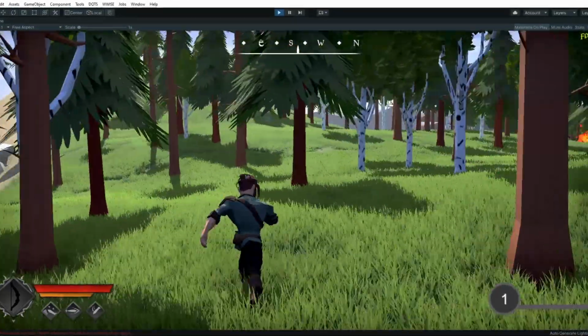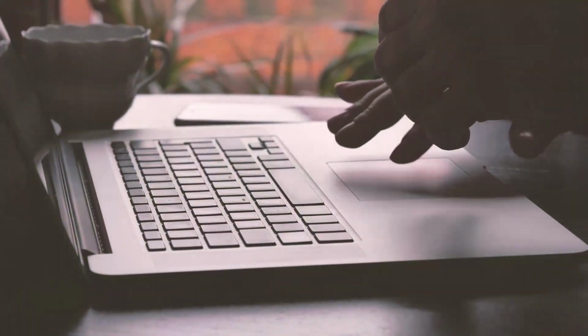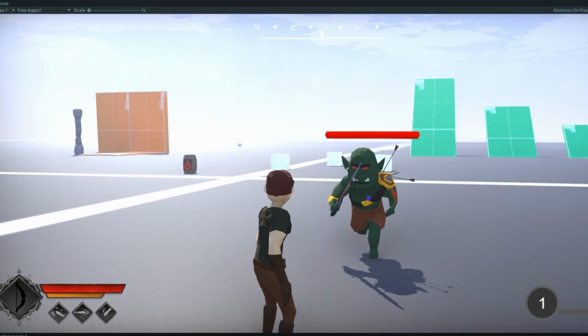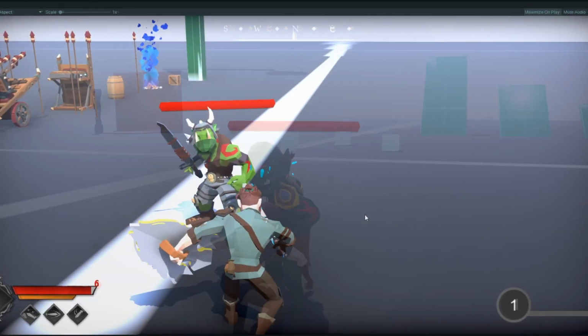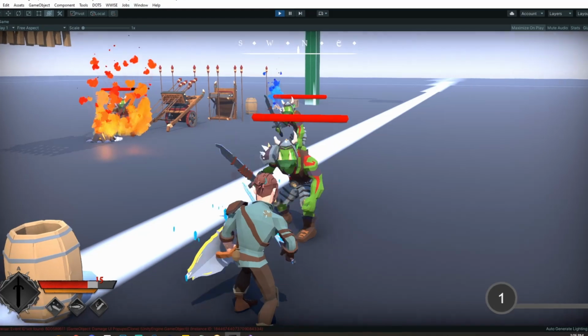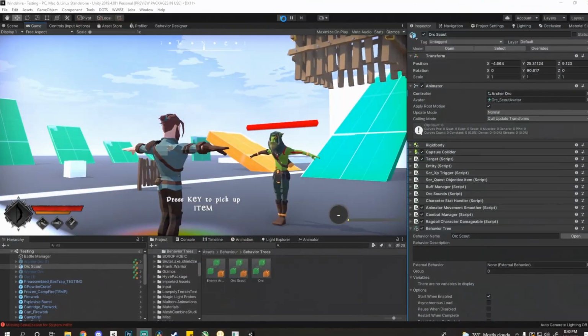Now with the environment looking snazzier than ever, it's back to implementing those pesky little enemies. The first one on the chopping block was the warrior orc. I already had the AI finished, so it was as simple as just changing up the model. The only other feature I added was giving the AI the ability to jump backwards after an attack, but that wasn't too difficult. Next up was the archer orc.